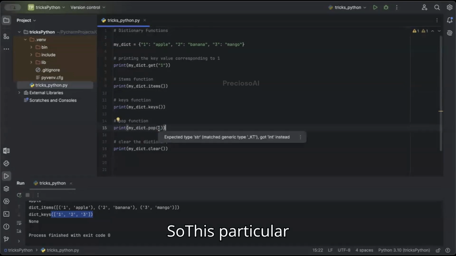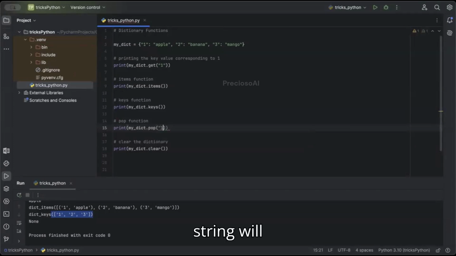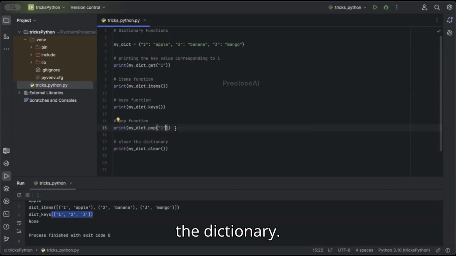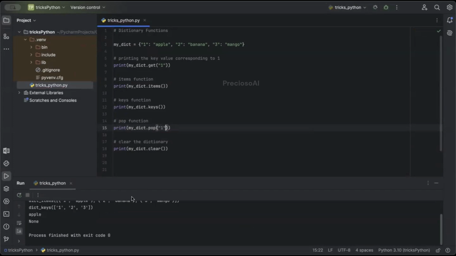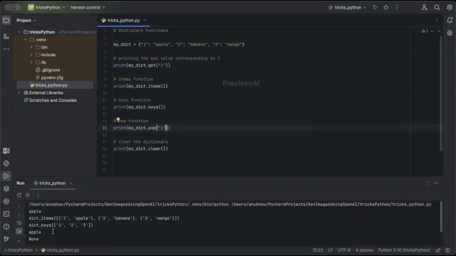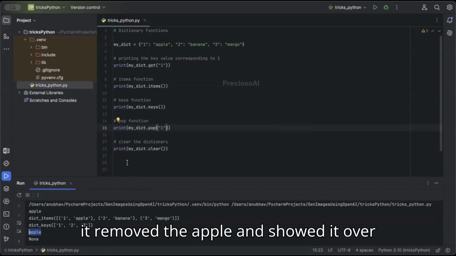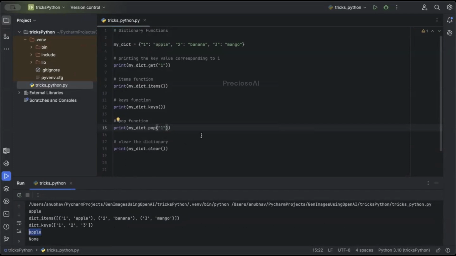So this particular key will be removed from the dictionary. So you see that the second last element is apple, which means it removed the apple and showed it and printed it.